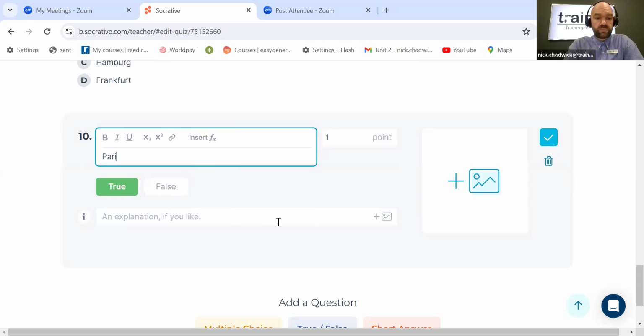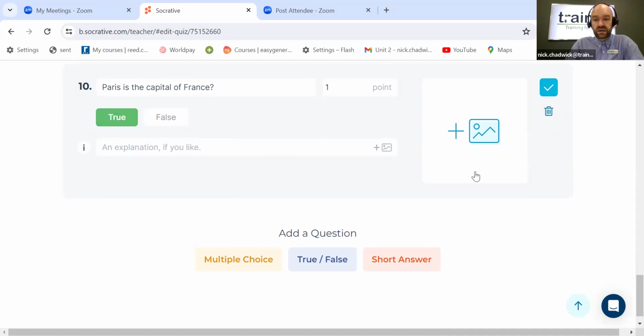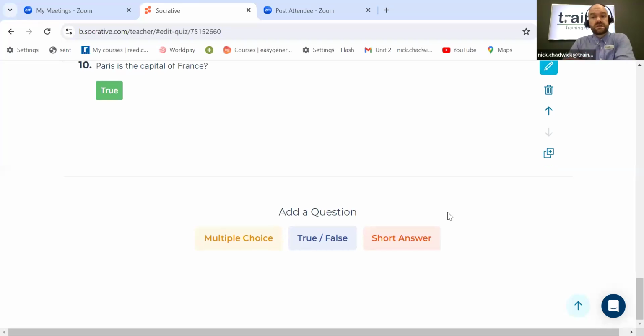Let's go. Paris is the capital of France. True or false? And you can either put true or false, and it's simply true. Okay, so that is a very quick fire question. So that is the end of my quiz.